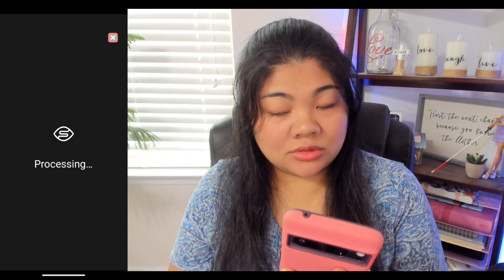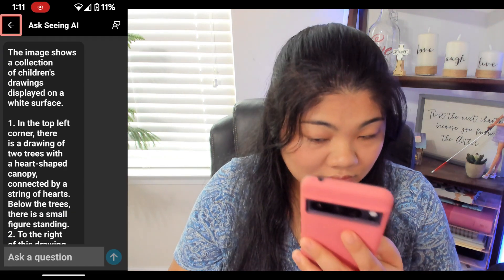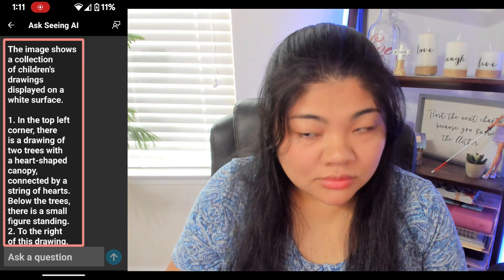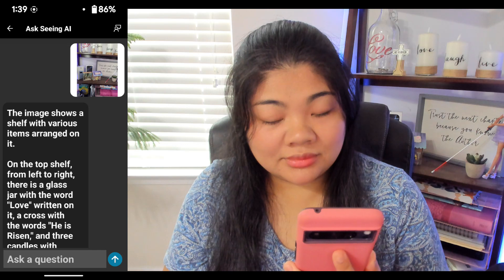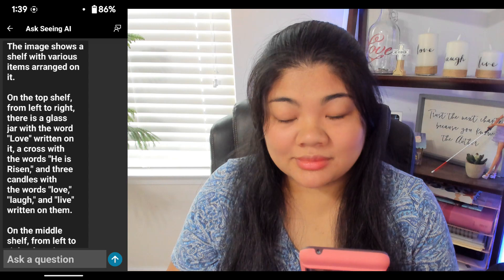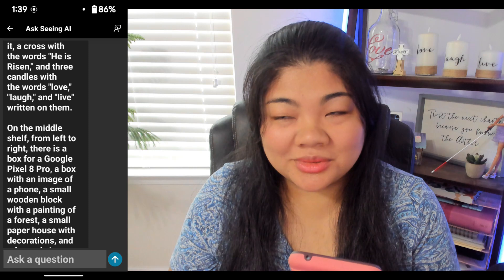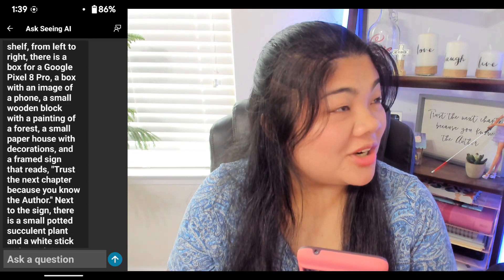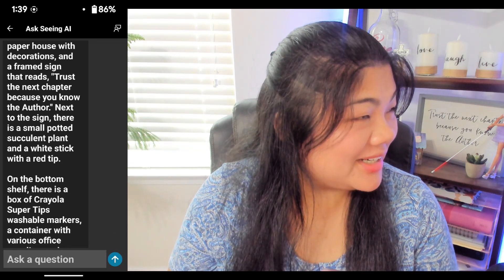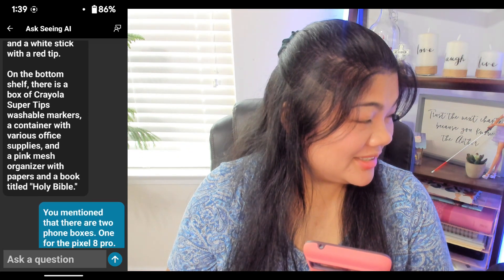Processing. It now shows Close and Ask Scene AI — with an edit box at the bottom where you can ask a question. I'm not sure if that was faster, but what's nice is that with the update, as soon as you hit More info, it takes you directly to where you can ask a question. It also fixed the contrast for the messages Seeing AI gives you — now it's white on a black or very dark gray background, which is definitely a welcome improvement.